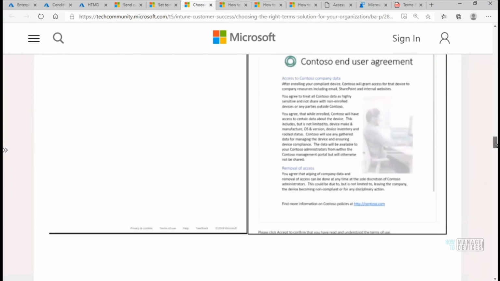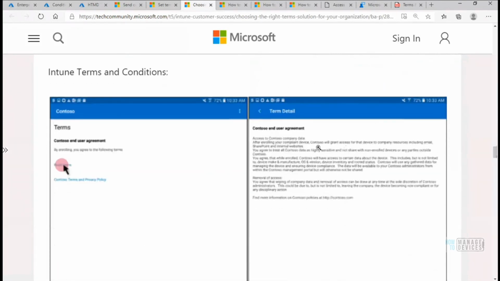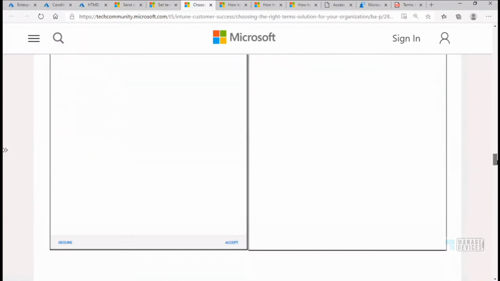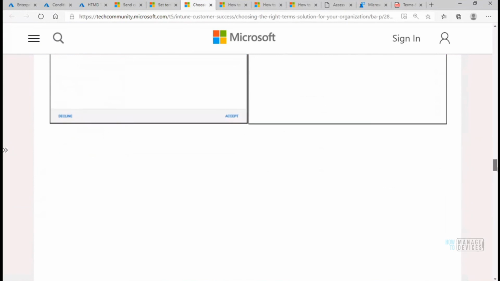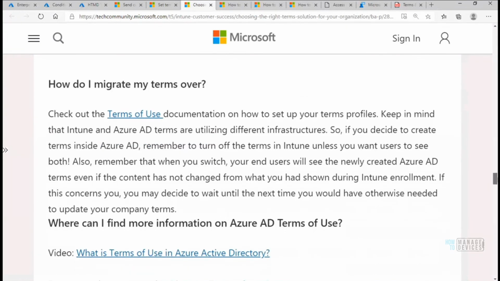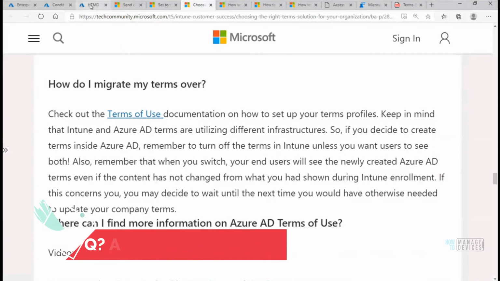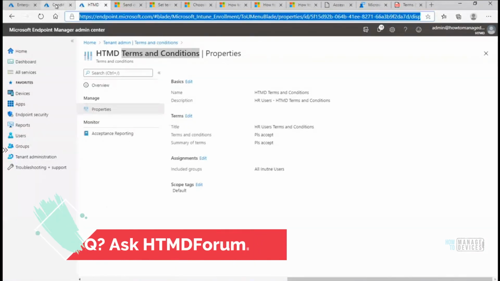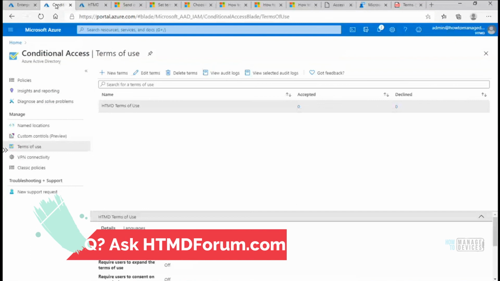But here we don't see much formatting. Formatting we can work with in the text, but yeah. So that was the overall experience of terms of use and terms and conditions in Intune and Azure Active Directory conditional access. Hope this was helpful.